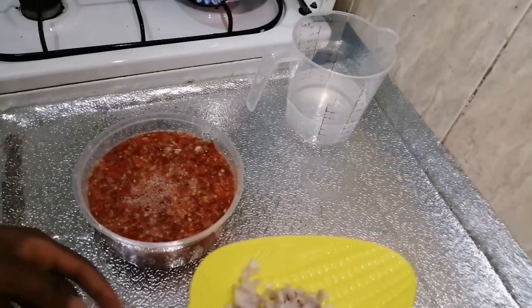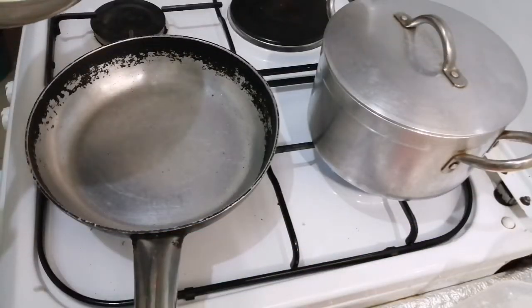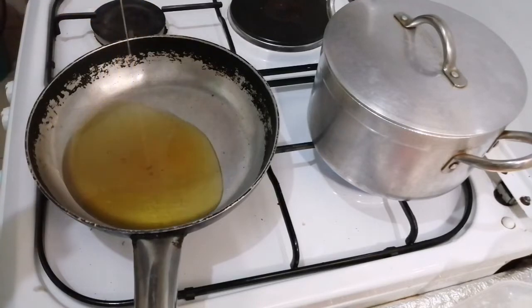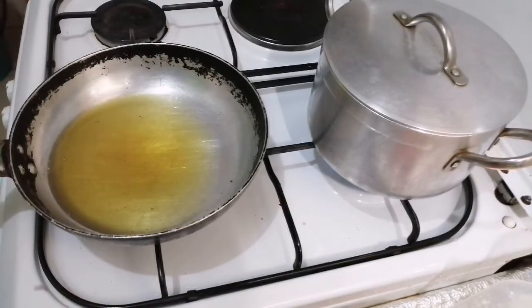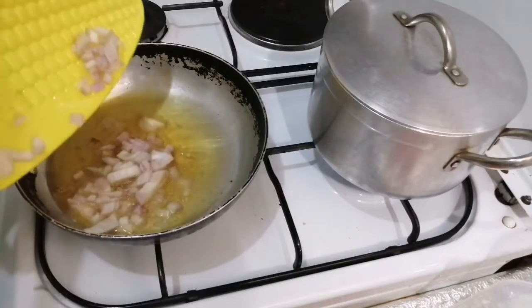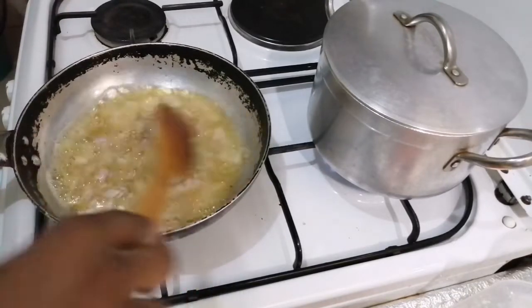So while our meat is cooking, I cut some onions, and I used about half of a small red onion, and then I blended scotch bonnet peppers, onion, ginger, garlic, and of course some chili pepper and some long sweet peppers. That's called tatashi, or bell peppers. That's the traditional local bell peppers we have here. And then I pulsed it so that I will get that very rough consistency.